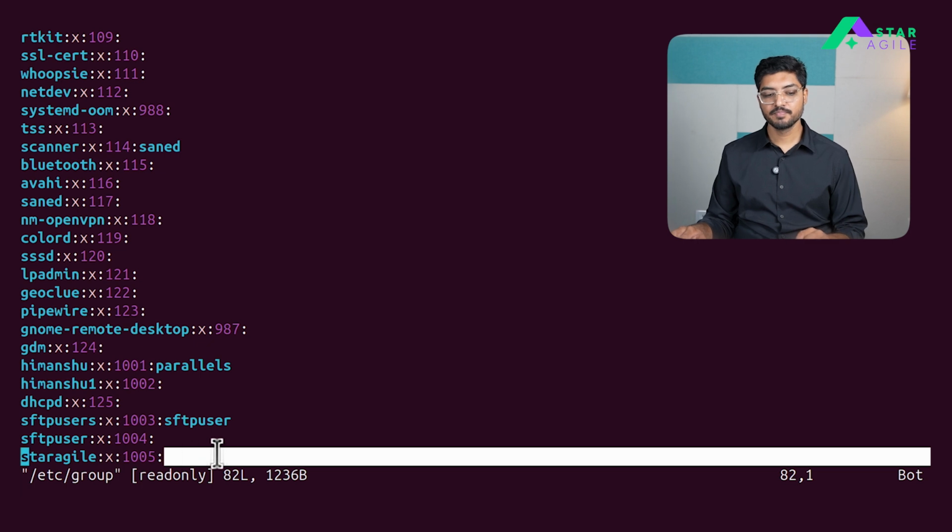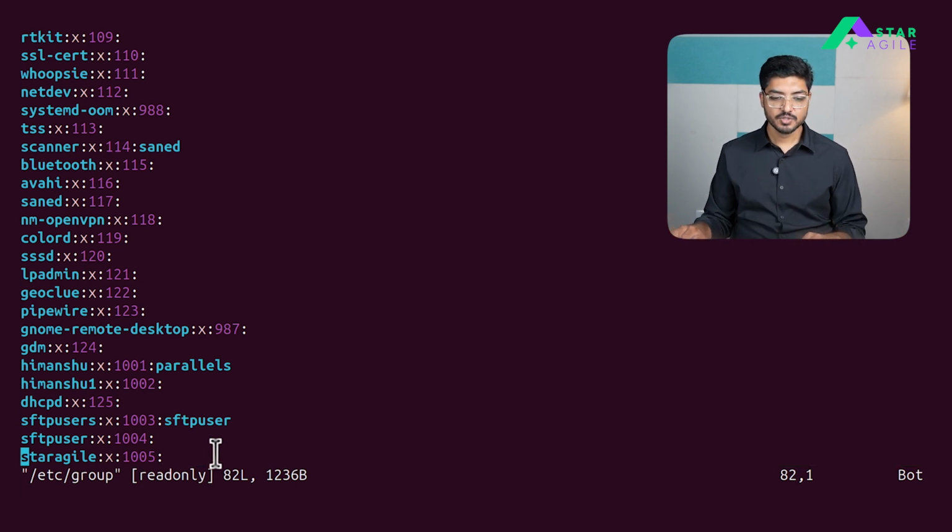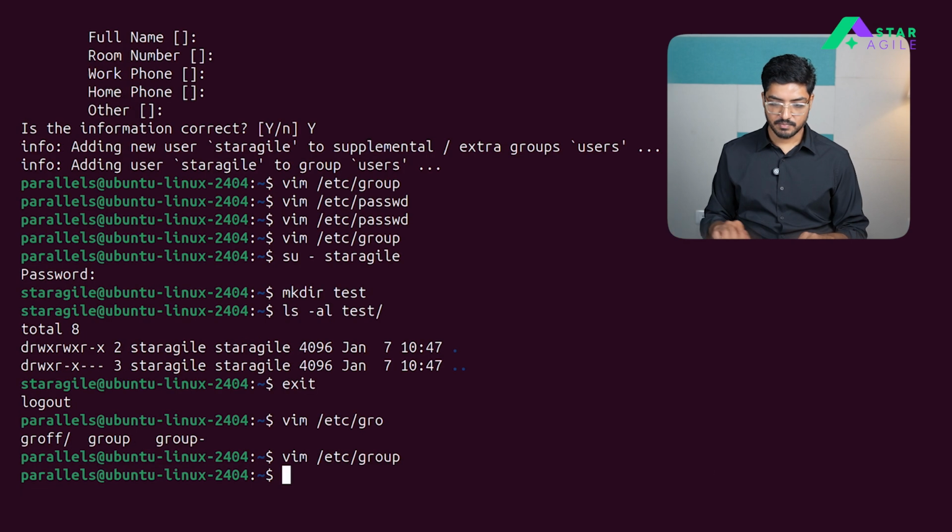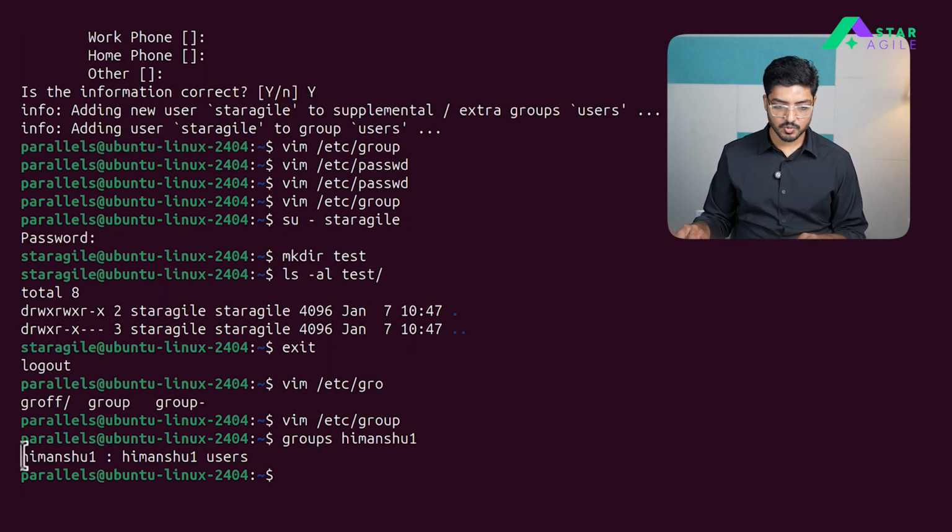Here you have to add the users for whom you want the secondary group to be set as StarAgile. So let's say, for example, we run groups for another user, Himanshu1. Himanshu1 has only the Himanshu1 group, it does not have any secondary group.